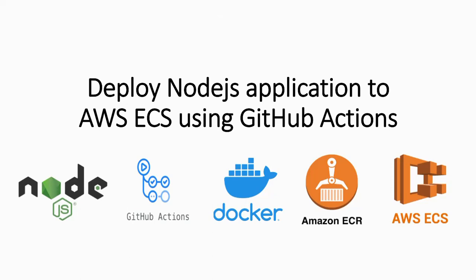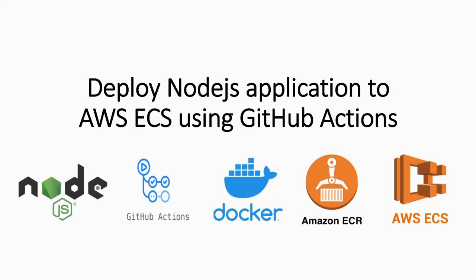Containerization has revolutionized the way we build and deploy applications, and AWS ECS is at the forefront of container orchestration services. It allows you to easily manage, scale, and deploy containerized applications with incredible flexibility. In this tutorial, we will cover everything you need to know to get your Node.js app up and running on ECS. We will start by containerizing our application, pushing it to Amazon Elastic Container Registry, which is known as ECR, and then using GitHub Actions to automate the deployment process.